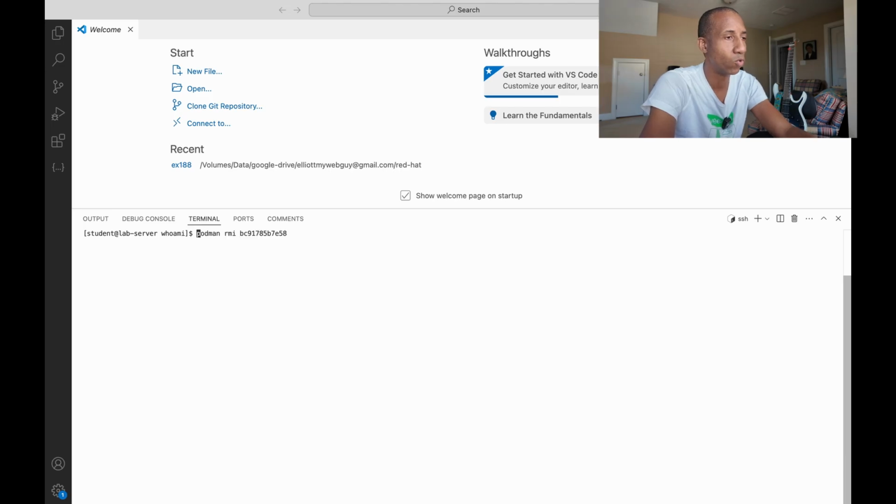Show you guys another little quick trick. If you do podman images and you do --format, not format, but there's a way you can filter. You say --filter, and you could say reference=data.